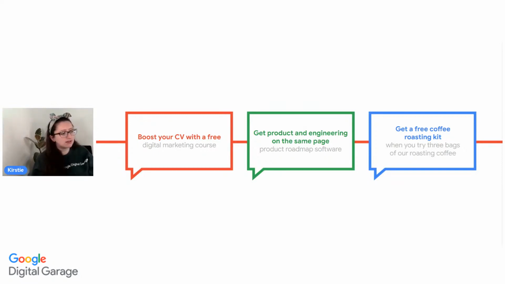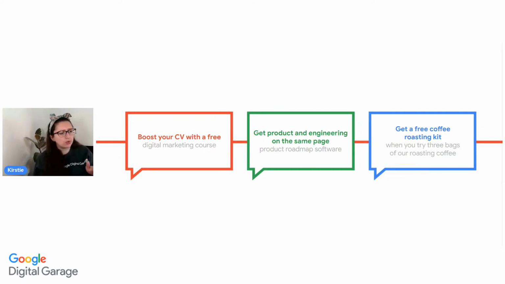But then that second part of the sentence there, boost your CV with a free digital marketing course. If we weren't looking to gain a qualification in digital marketing, the second half of that sentence might make us think, that's not for us, that's not what I want to do. But it's all right, it's not too bad.